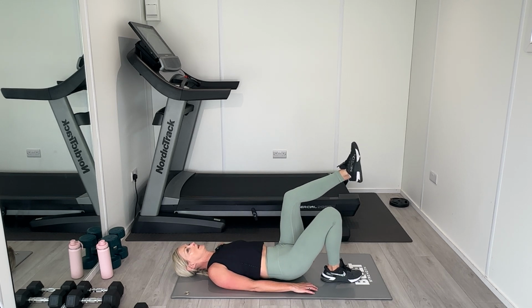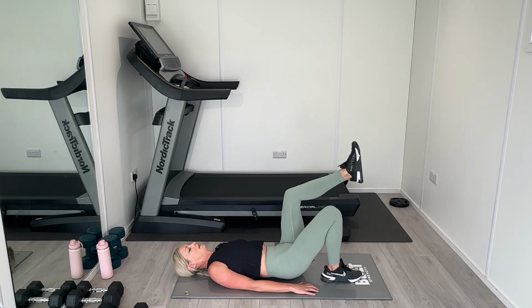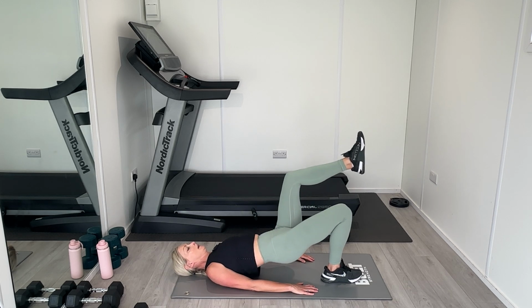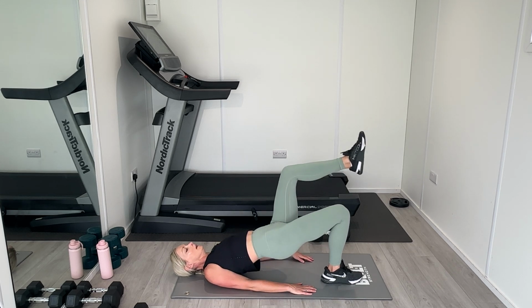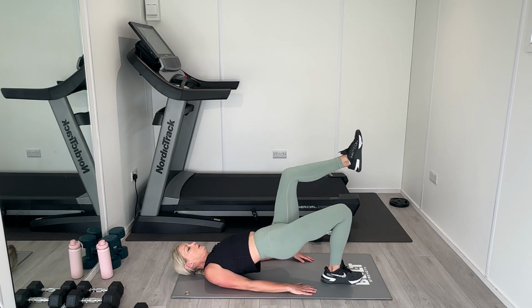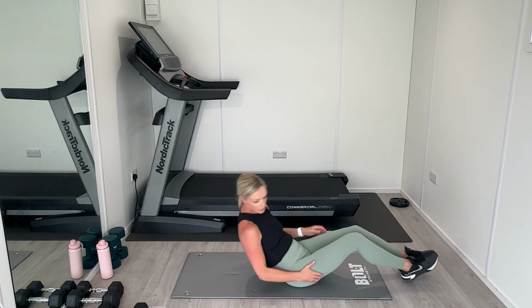Somebody told me once that she got a sore neck from doing this. Definitely lean on the shoulders, not on the neck. 15 seconds. Hold at the top, slowly lower. 3, 2, 1, and rest. Well done. One more flutter kick.